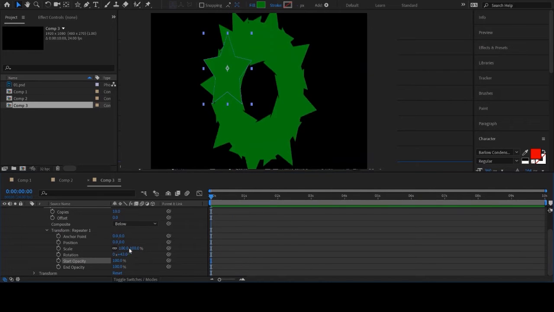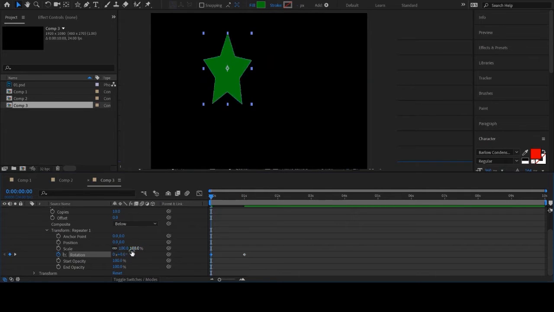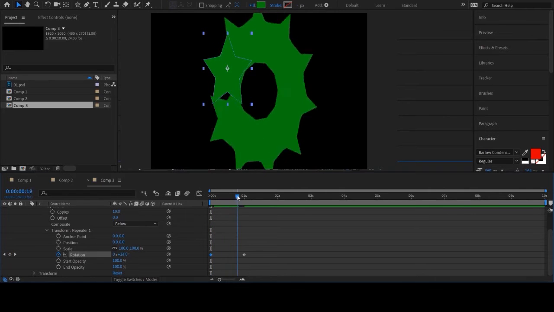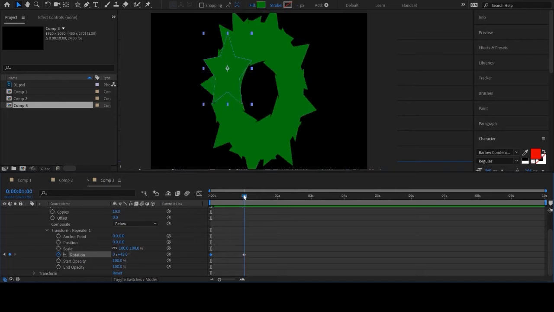So the way this would look would be, I've got 10 copies, and I'm going to set my rotation here, and then move forward a second and do that. And then I'm going to work backwards. I'm going to set this rotation to 0 so that they all line up. So all I did was I just keyframed the rotation. And that gives me that look. And you can do a lot of interesting things messing around with the repeater. They're great for motion design.